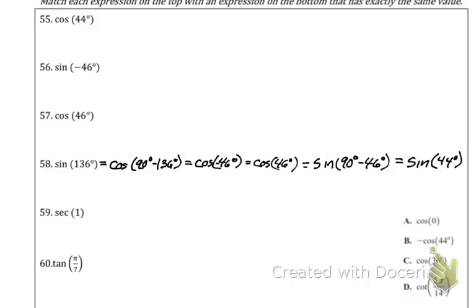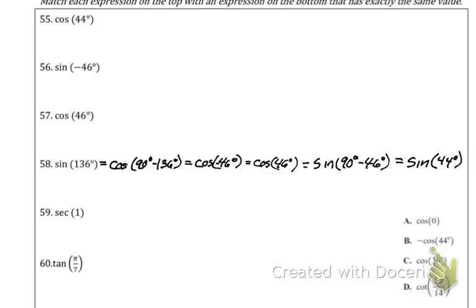So the weird thing about this, if I did the cofunction using the sine of this, I would have worked back to this angle. But because I can rewrite this as a positive, then rewriting it as sine comes up with a brand new sine of 44 degrees. But the cool thing is, this long chain is true. If I would type in sine of 136 and sine of 44, you come up with the exact same answer on your calculator.